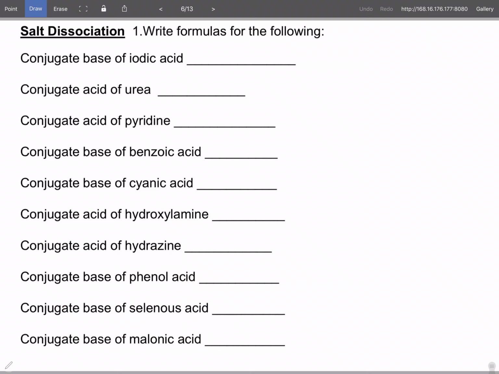But think about it this way. Which salt do you think is the most common? Basic, neutral, or acidic? Your hint of the day is look at your Ka Kb sheet. Who has more Kas? That means that there are more conjugate bases associated. So actually, most salts are going to be slightly basic because for most species, there are more acids than there are bases. So that brings us to looking at our sheet.